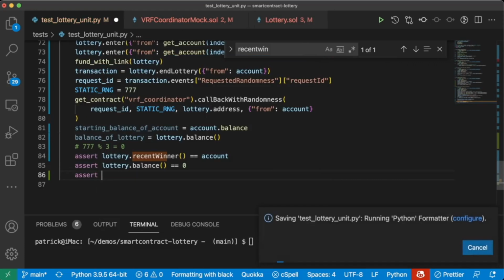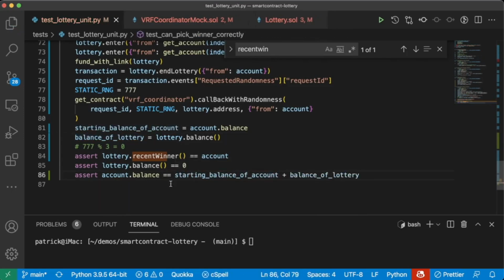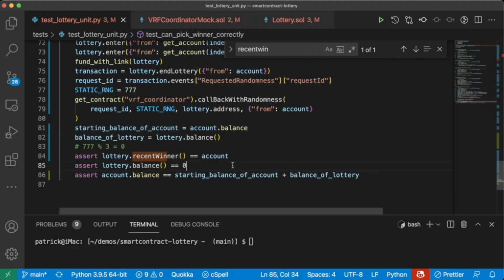And then we'll assert account.balance is now going to be these two added together: starting balance of account plus the balance of the lottery. Because we should get all of the lottery winnings here.